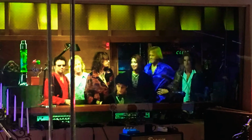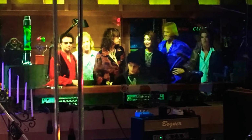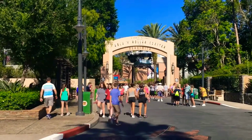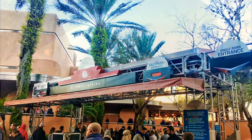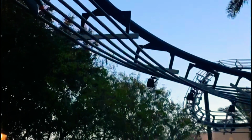But Tyler has to kind of stick up for you guys and insist that they can't just leave us all here. I mean, we want to go too. So the band heads out while the manager orders a few super stretch limousines for you and everyone in your crew. And that's basically the premise of Rockin' Roller Coaster. But there's nothing like a super fast roller coaster in the dark to commemorate your trip to Disney's Hollywood Studios.